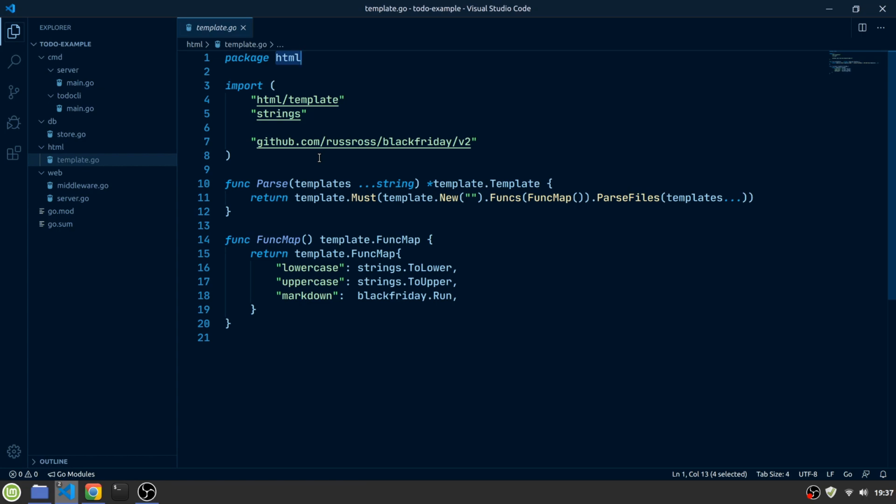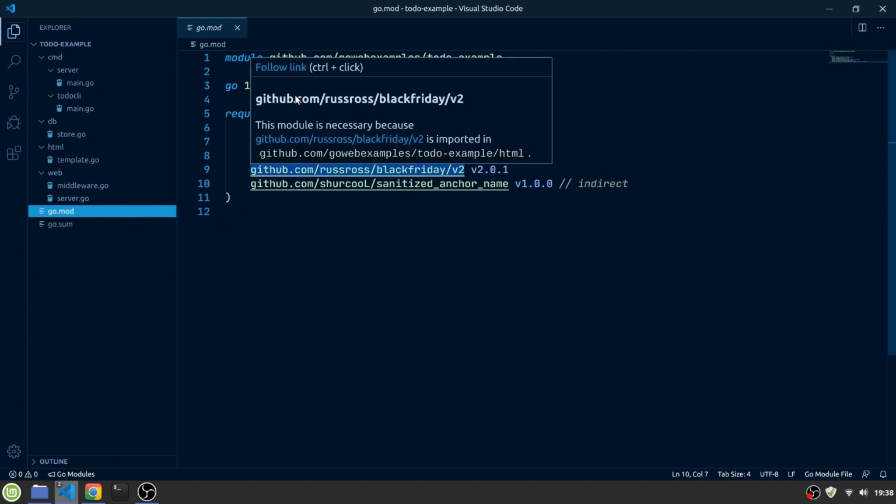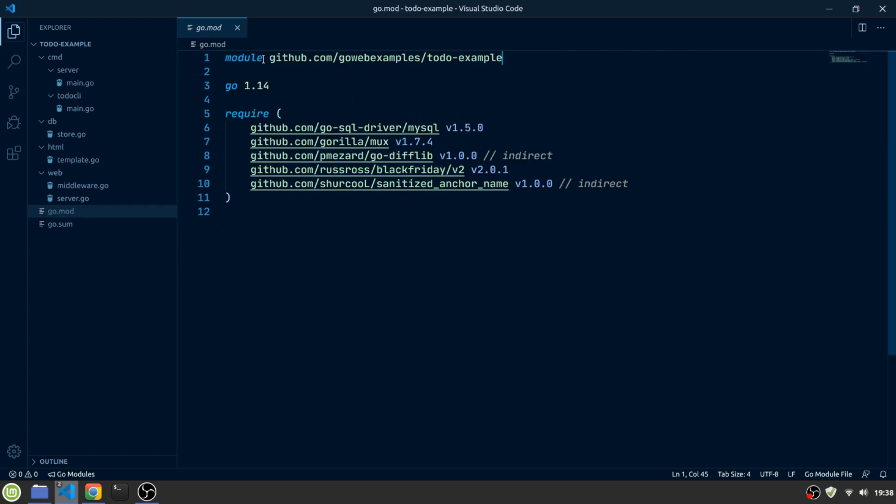Now, a module is a collection of related packages that live within the same project. A project typically consists of only one module with many packages. And you can see that if the project has a go.mod file and a go.sum file, this indicates this is a Go module. The go.mod file contains information about the module itself. For example, what is the name of the module, the Go version used to create the module, and what the dependencies of this module are, along with their version name.